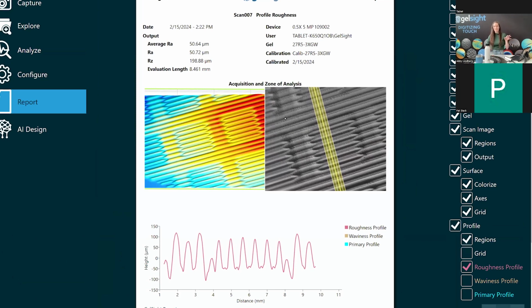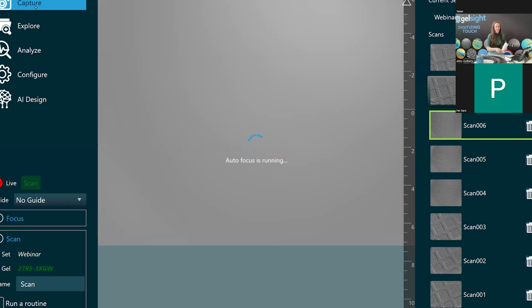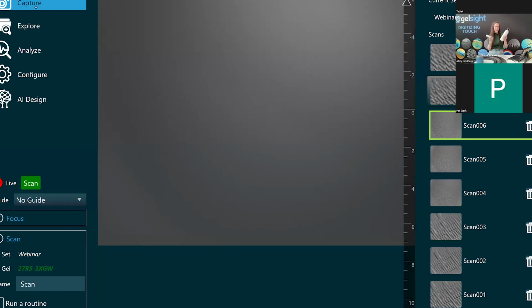Now let's jump back to capture and we can take a look at these other 2 samples that we have here. So for this first one, I'm just going to go ahead and take a scan of it.